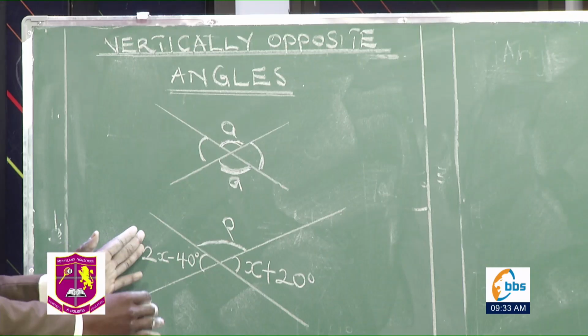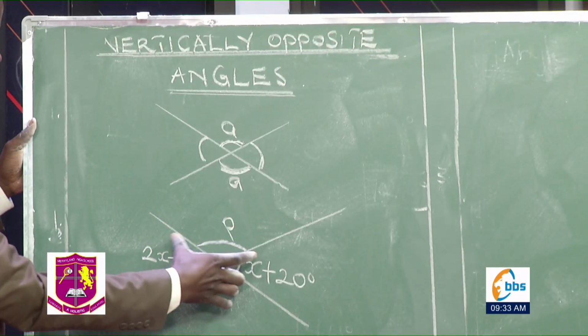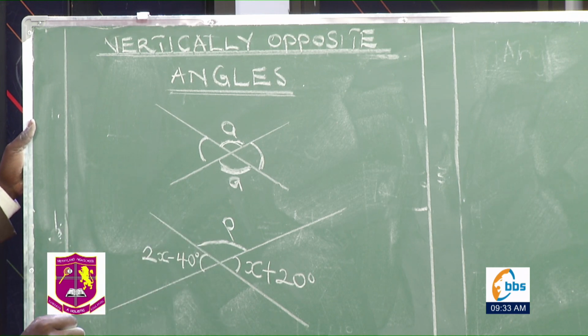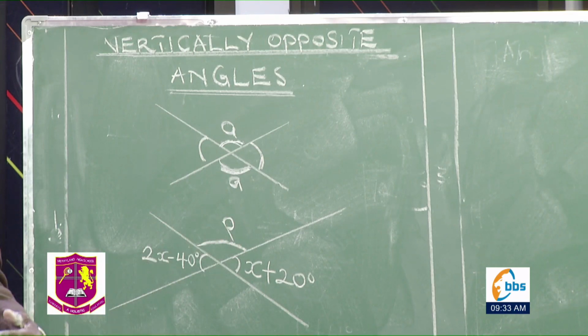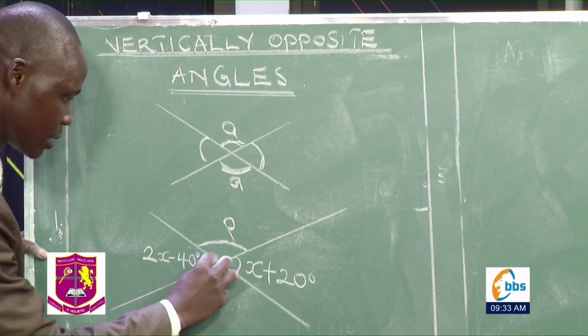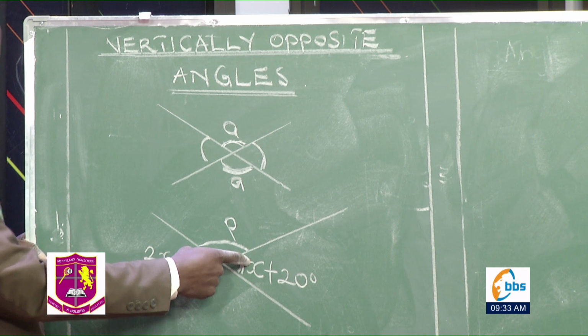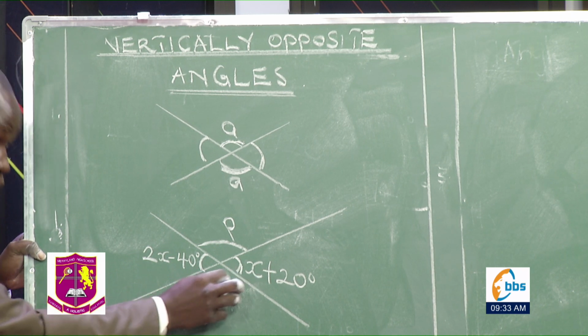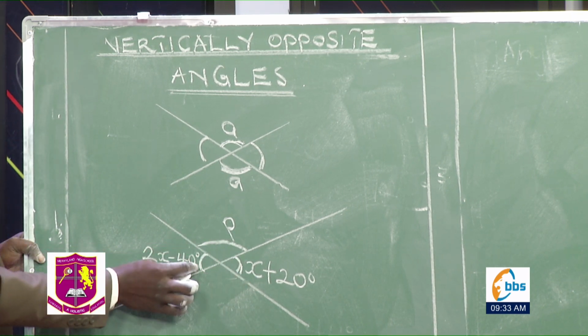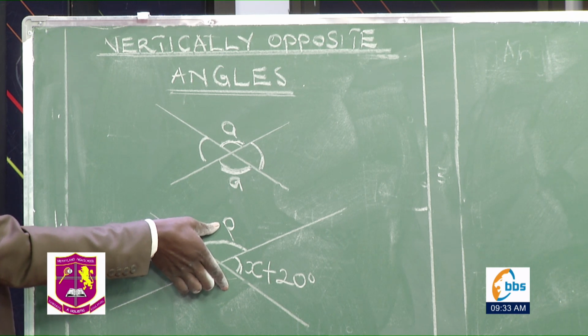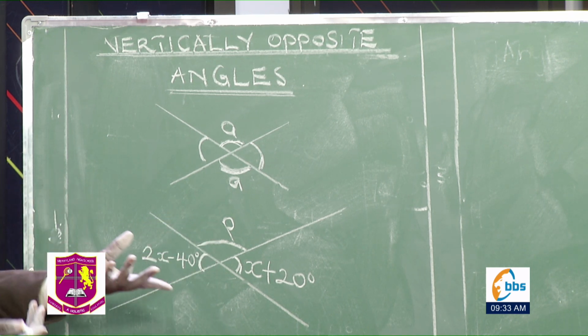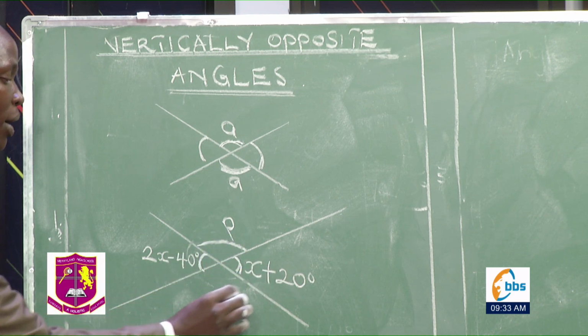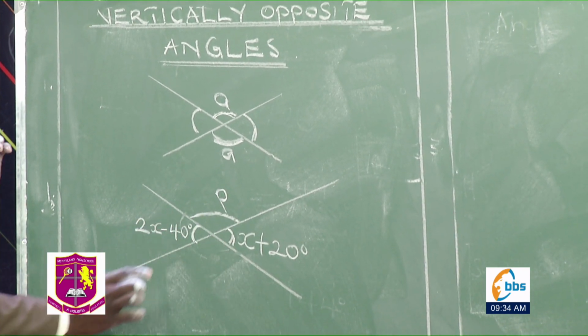You will realize that the vertically opposed angles are there, but they want you to find the value of x and also the value of p. Now this one is just a walkover. You already know that this angle is equal to that, because they are vertically opposite. This one is equal to that. They are also vertically opposite. When you continue analyzing, you find that they form angles at a point. When you get this plus this plus this plus this, you'll end up with 360.